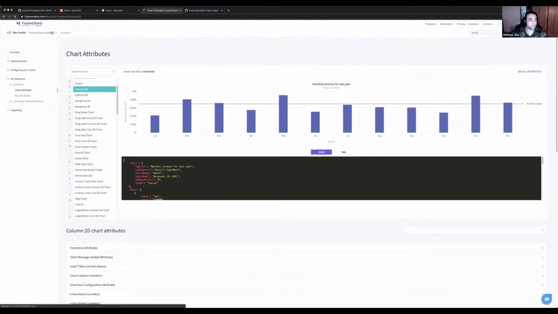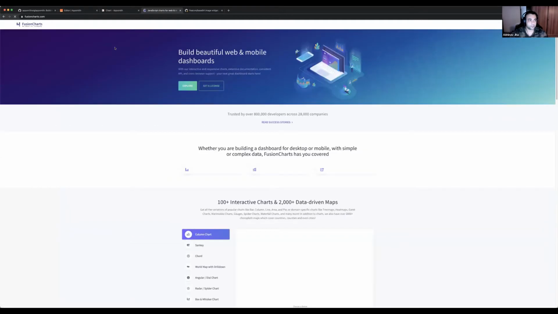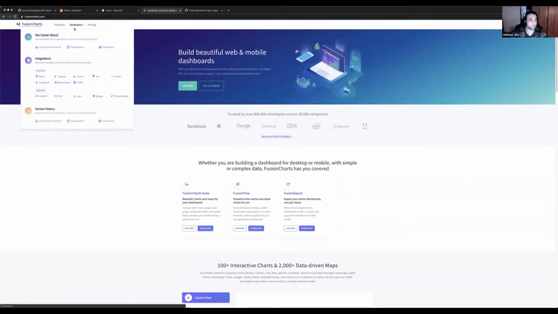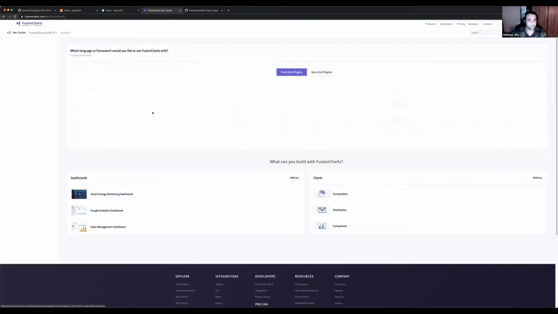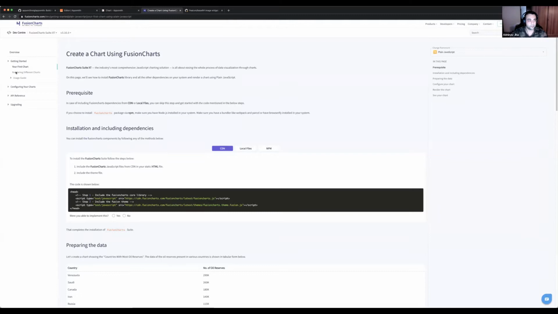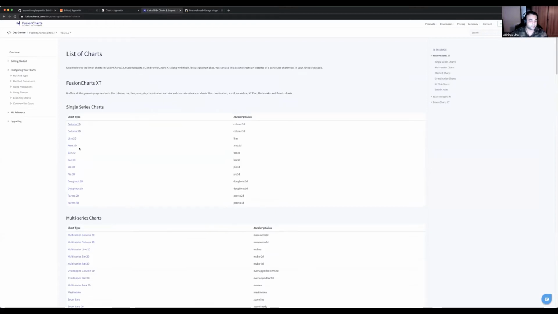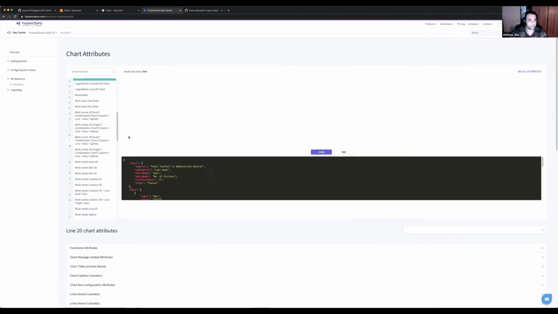To reach this documentation, we can go to the Fusion Charts website, fusioncharts.com, developers, Fusion Charts Suite, and plain JavaScript. Over here, we can find the chart by chart type configurations, where I find it easy to understand what the configuration should be for a particular chart type. Let's say we want a line chart.